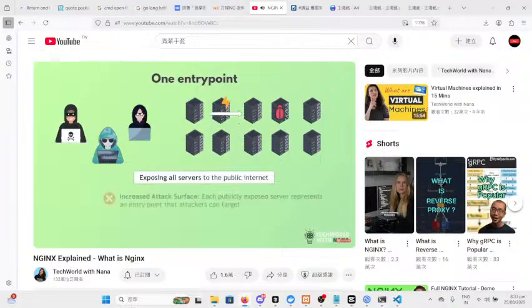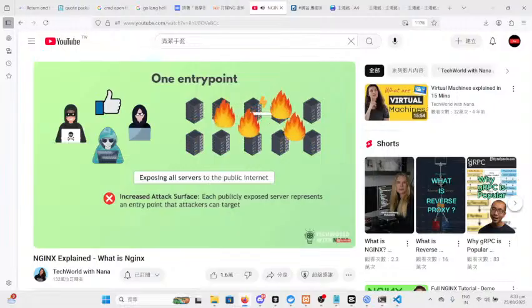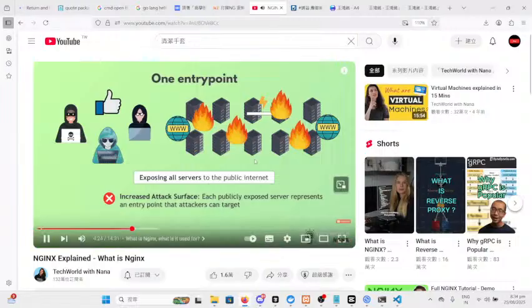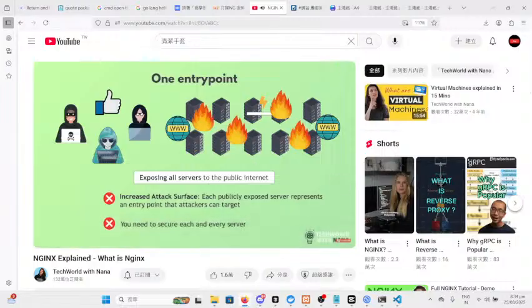If you do that, you make the work for hackers so much easier. They would need to find just one issue in one of those 100 servers, and they could potentially break into your entire system. Because all your servers are publicly accessible directly, they can ping them and probe them until they find an entry because you forgot to update a library or a software package, and they can hack your web server application. So you have to worry about absolutely perfectly securing 100 servers.